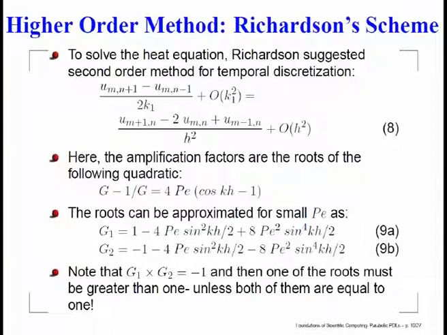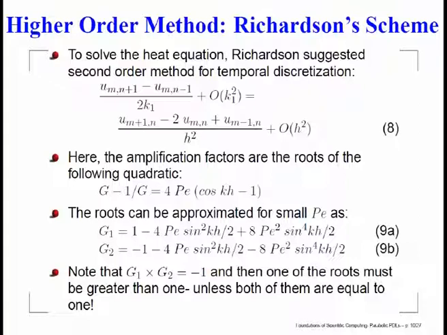Now you have two roots, g1 and g2, given by this. You do not even need to solve it to find out what is happening. You can very clearly see it is a quadratic, with the product of the roots being minus 1. You can see that: g squared minus 1 into 4e into this. So, g1 into g2 is minus 1. What does it mean? If one of them is less than 1 in magnitude, stable, the other one has to be unstable.